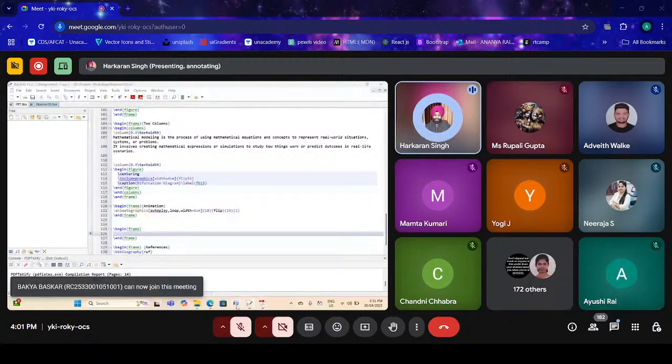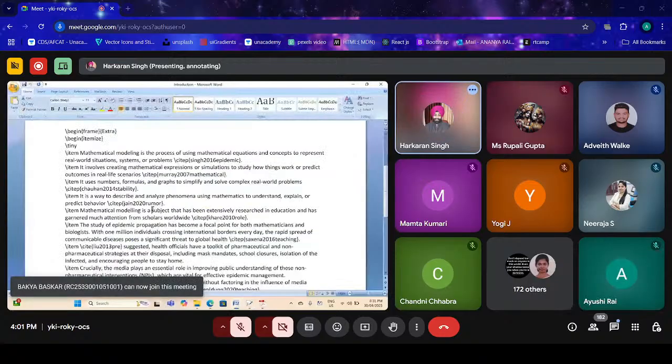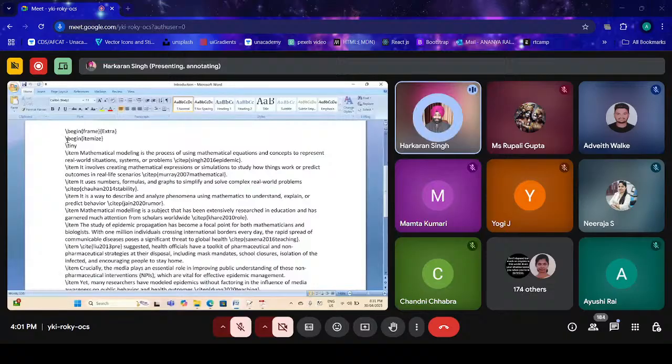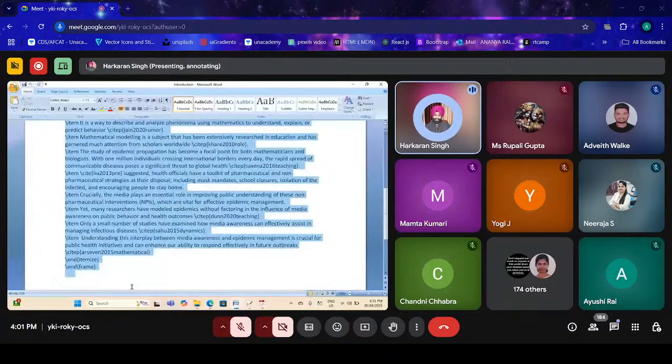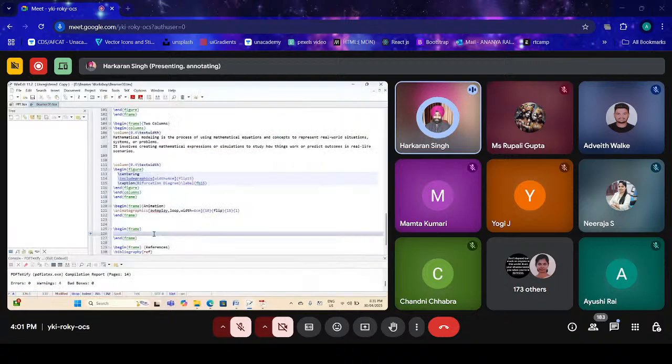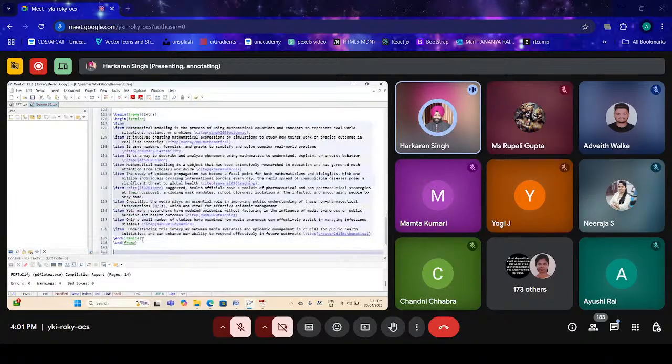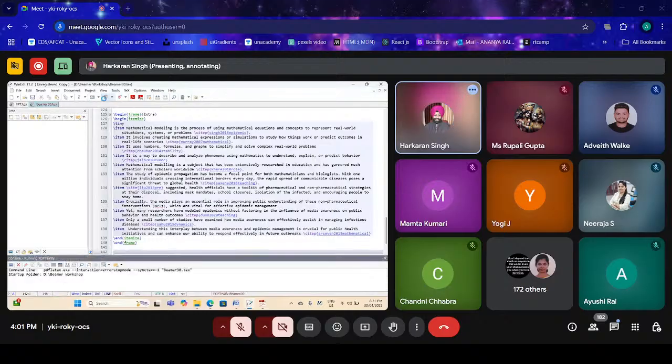I will copy the data here. Begin frame, end frame. So this is all the references. I will copy and paste here to save time. I will call so many references, 1, 2, 3, 4. I think there are maybe 10 references. Let us see it work.